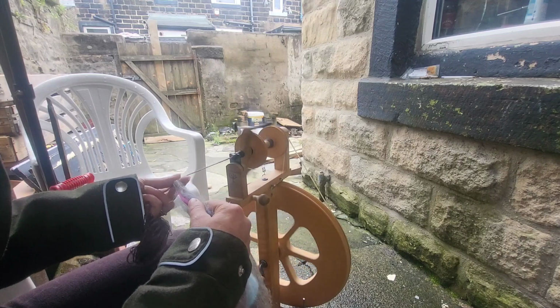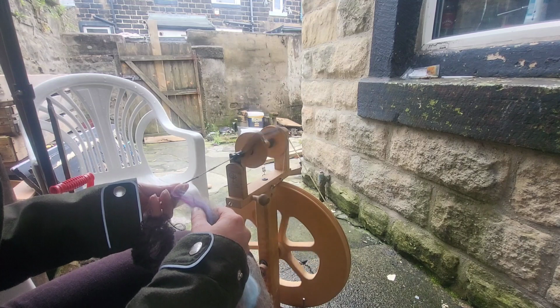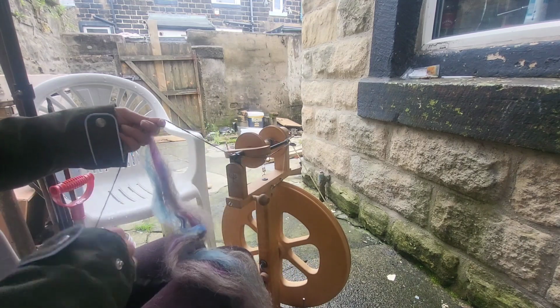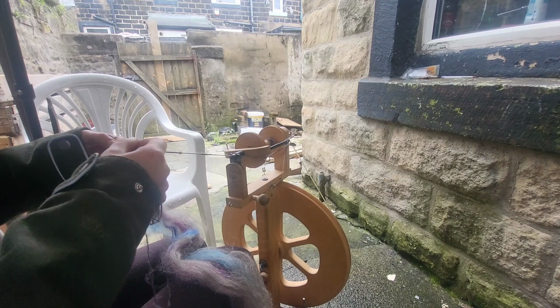I'm trying to make it fine and I need to stop. So this is all new to me. I've never ever spun a core spun before, and I think I've just naffed up my arm. Oh bugger, don't do this to me.